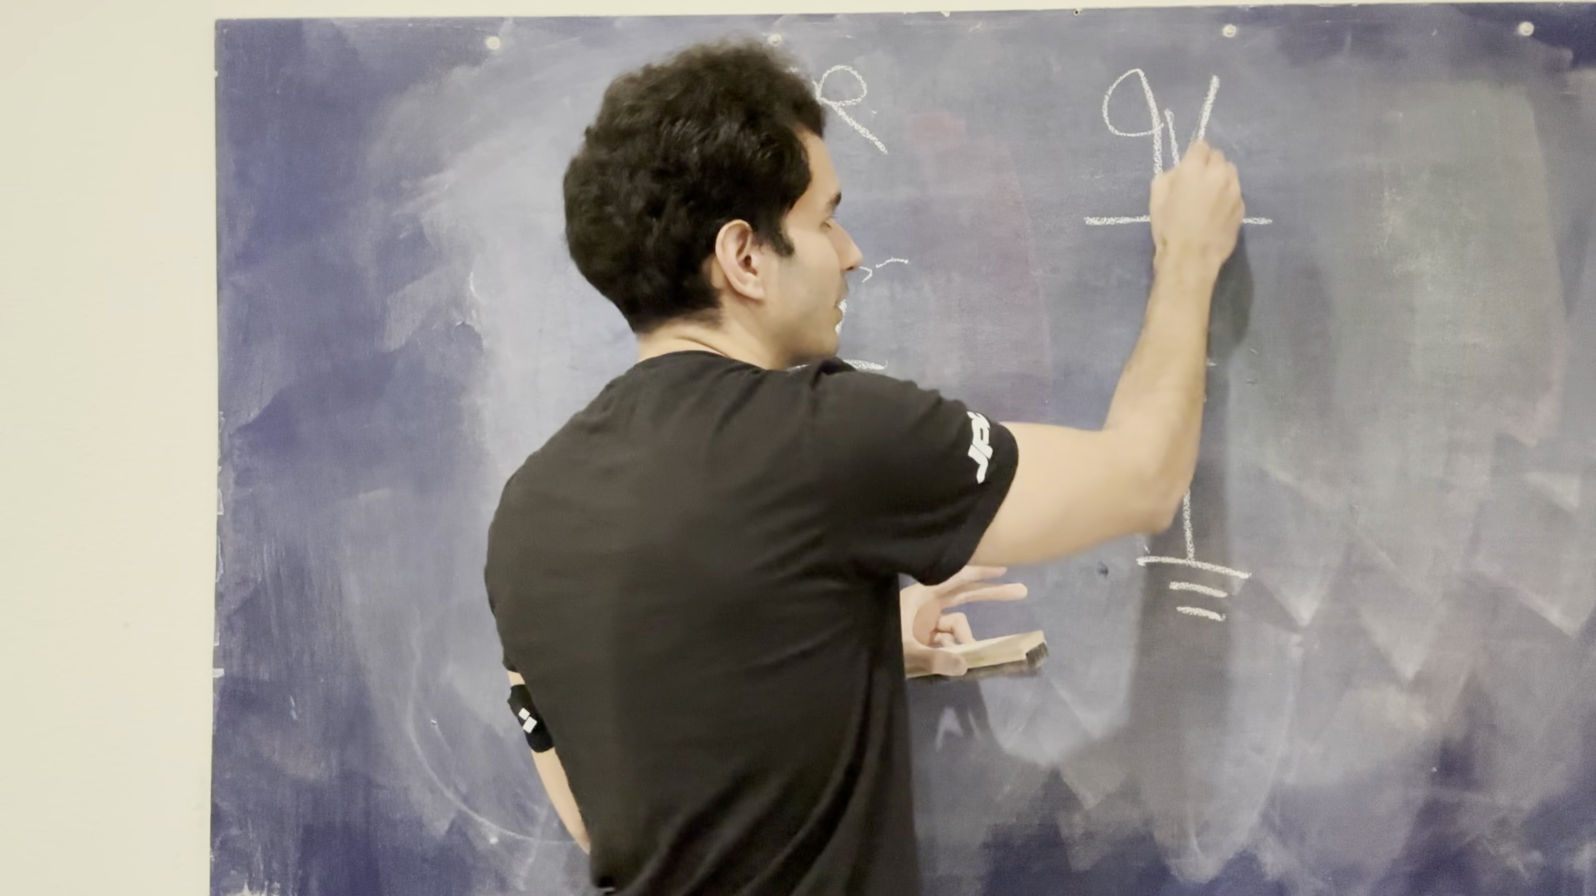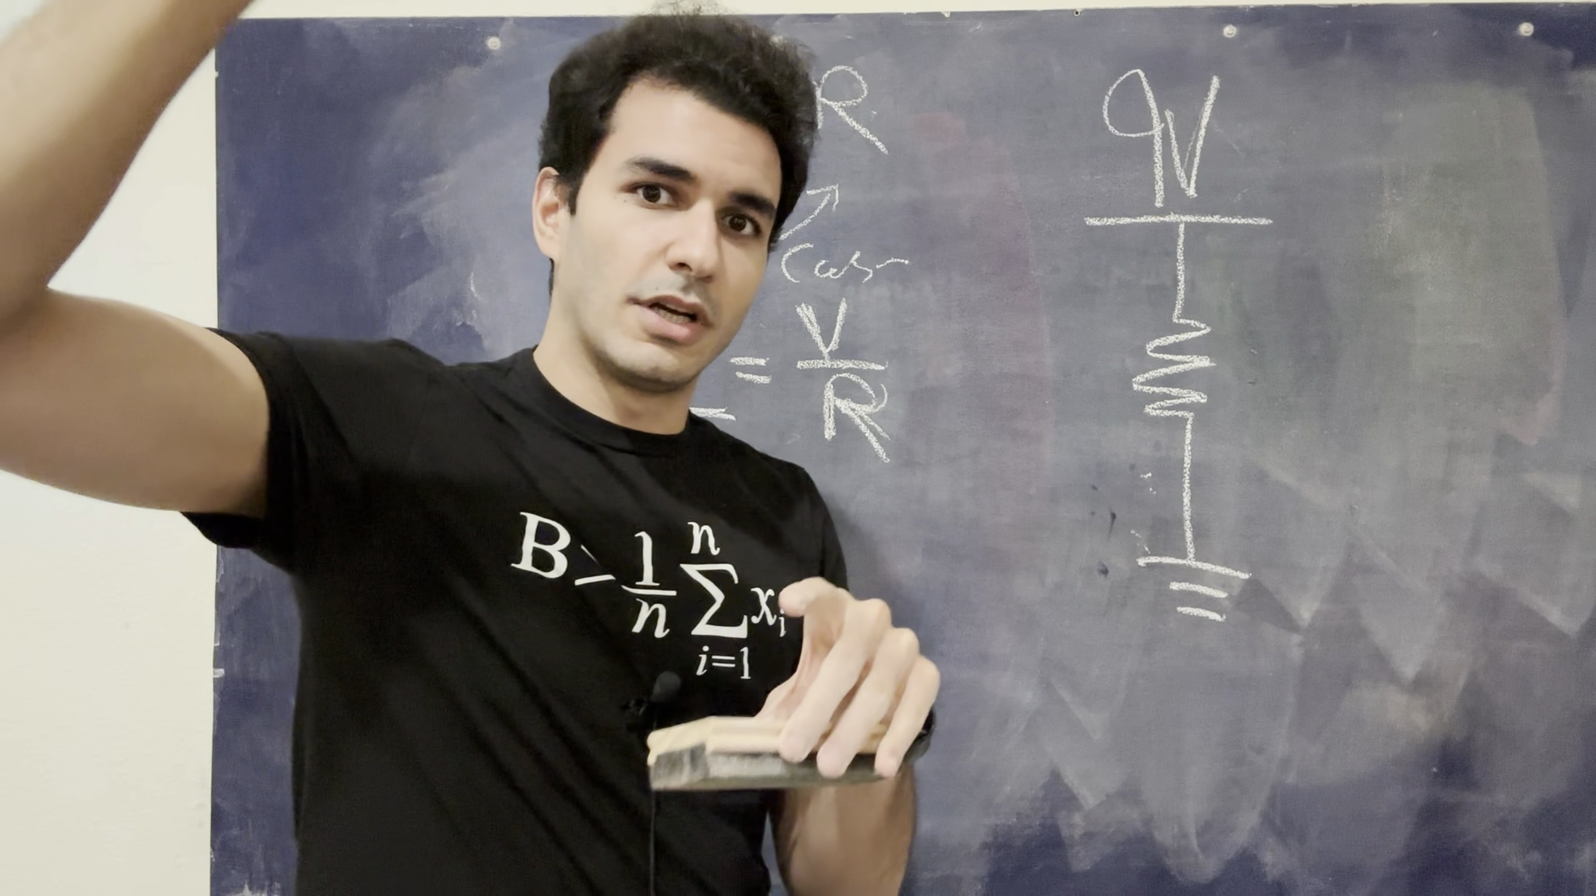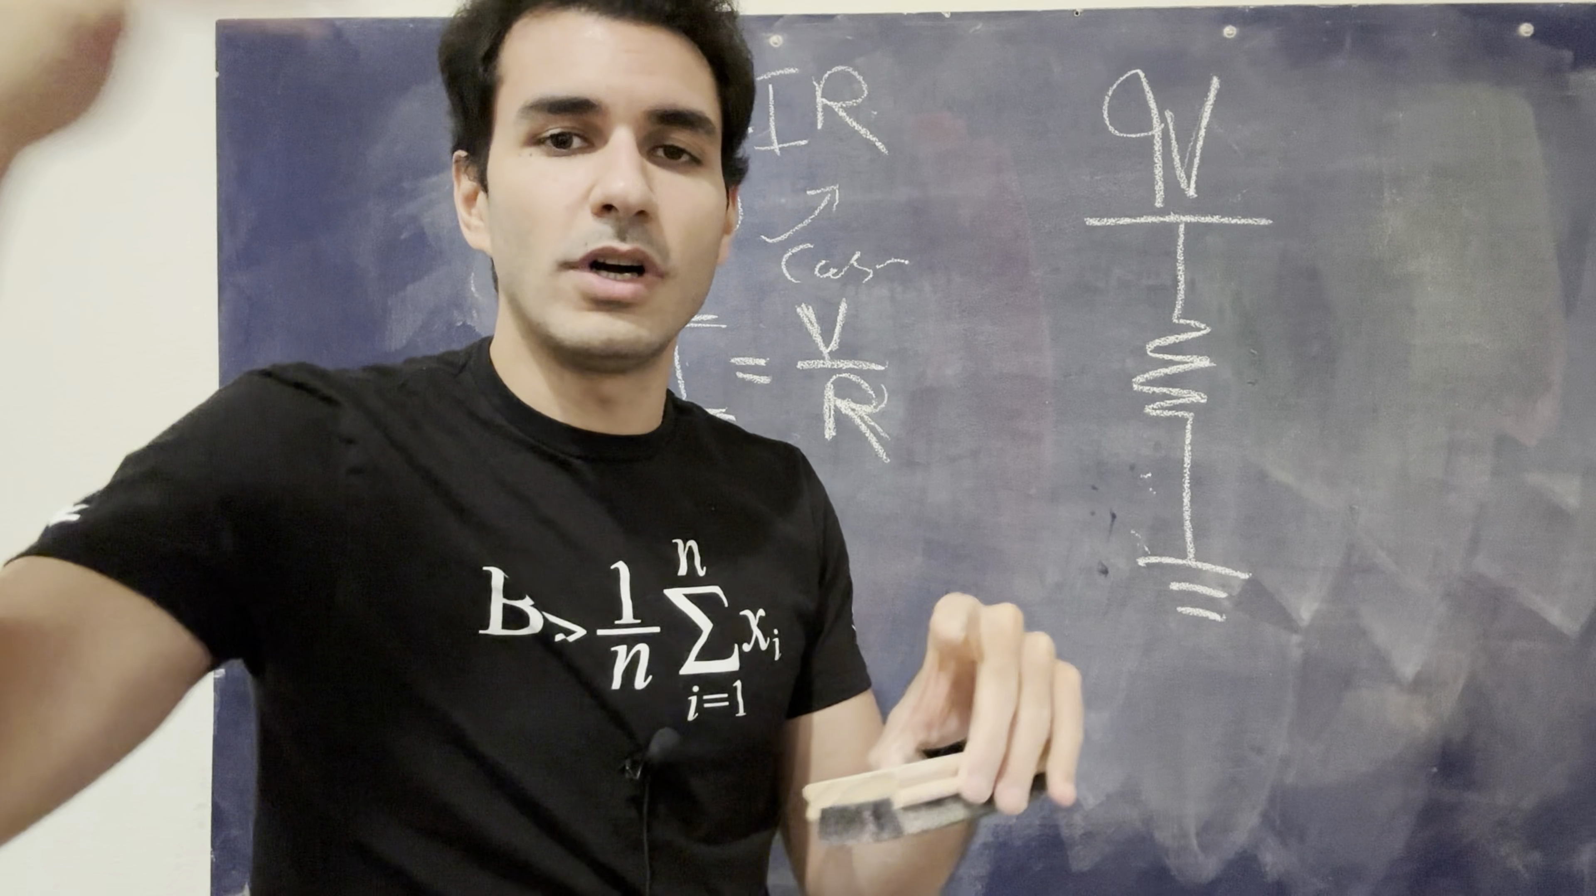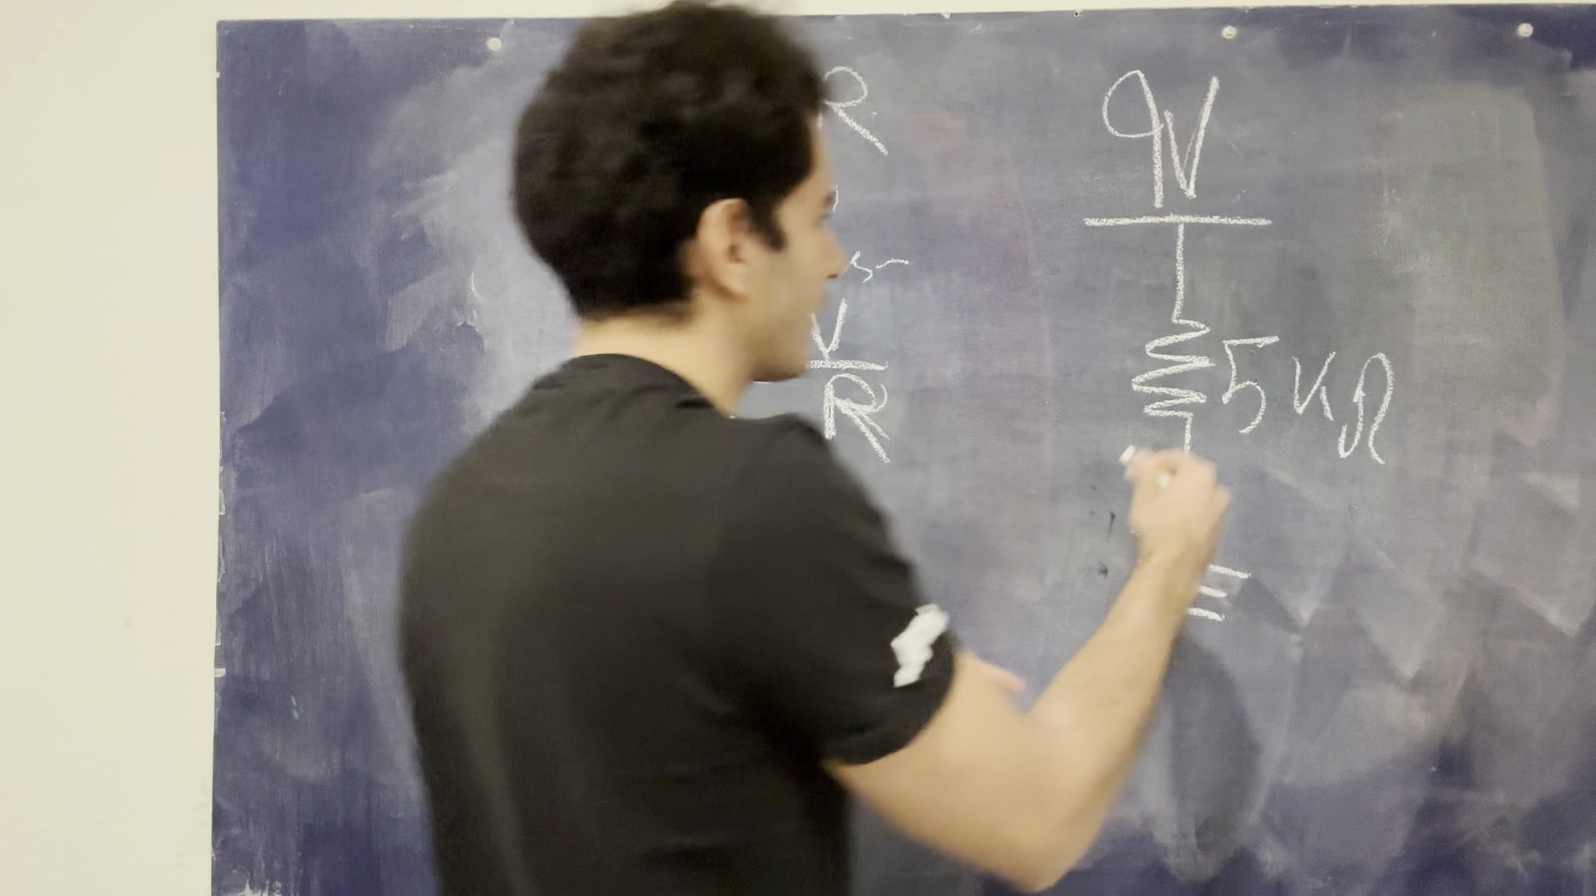For example, here we have 9 volts, and this 9 volts sitting on top is already very telling. That tells you that there's an electric pressure that is like some type of electric potential, something that's sitting and causing some charges to even want to drop in the form of currents, and there's some type of resistance. Let's say, again, this is like 5k ohms. That's preventing that from happening.